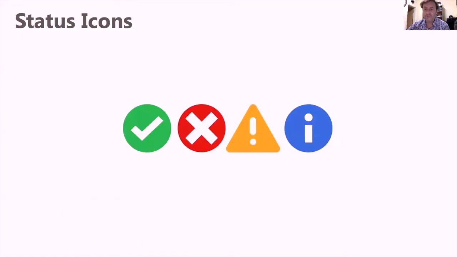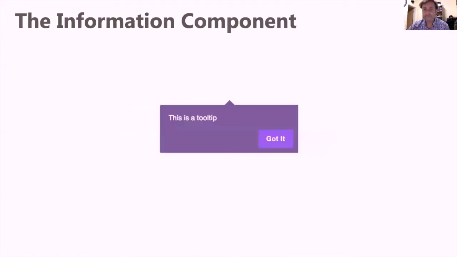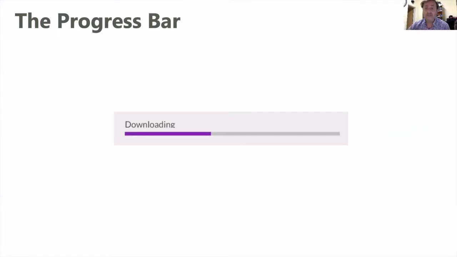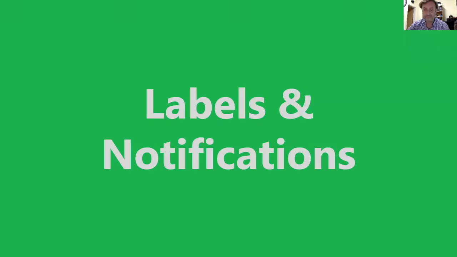Status icons provide the user with information about the current status of a UI object. A tooltip allows the user to see hints when they hover over an item indicating the name or purpose of that item. A progress bar is a time-relative control that indicates to the user the amount of time a specific task should take. These controls are usually not time-accurate.